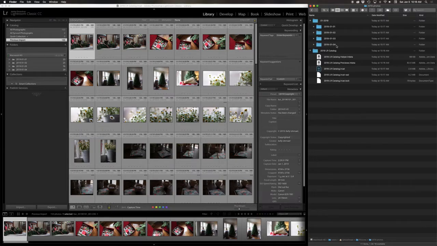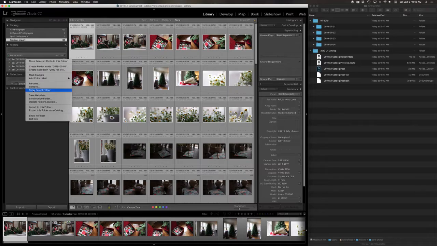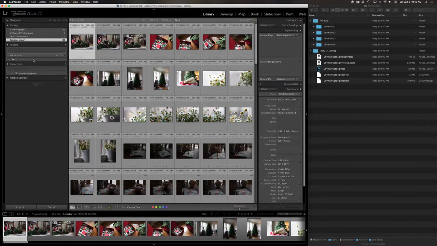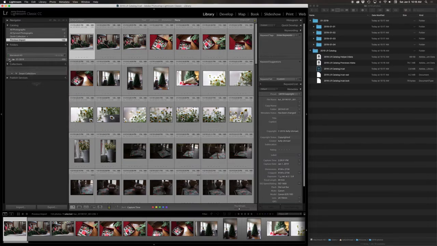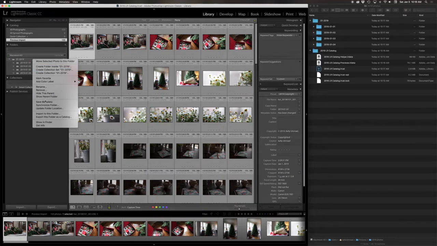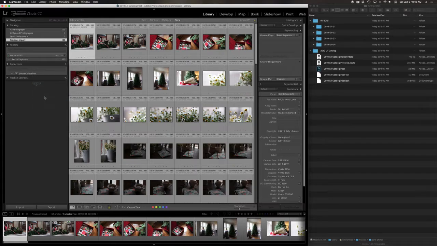And if I come over here into my Lightroom catalog and look at my folders panel, if I come up here and say show parent folder, you can see a little more of the hierarchy. Expand that and show parent folder here. So if I now expand this, this is basically just a snapshot of what my photo organization is on my hard drive.